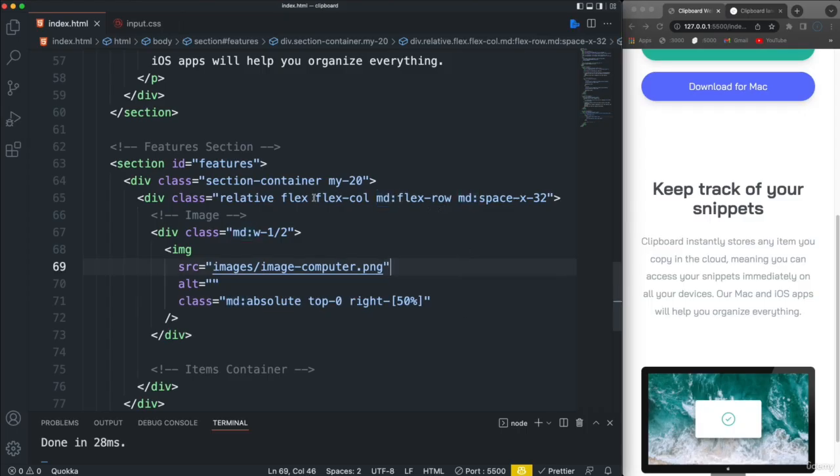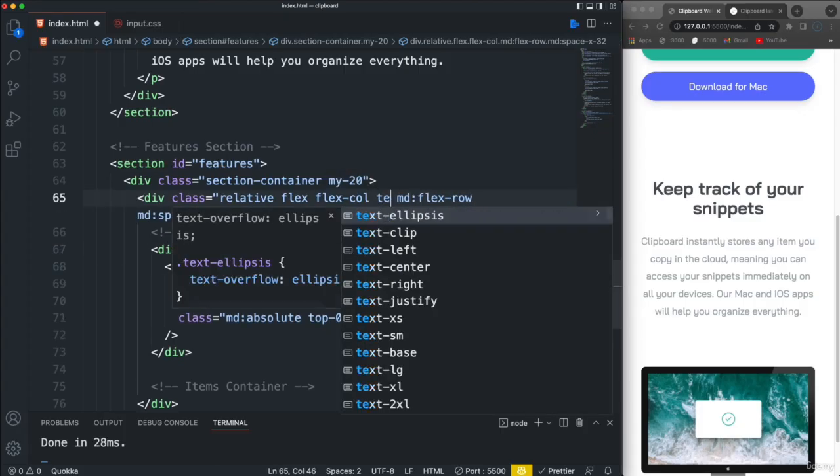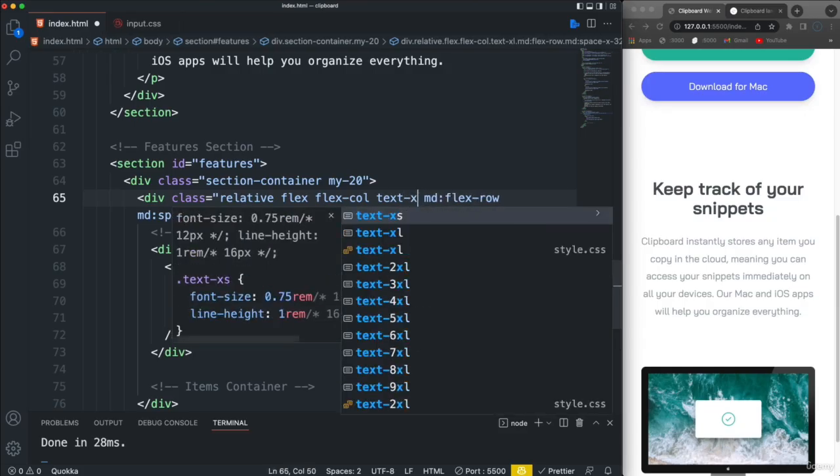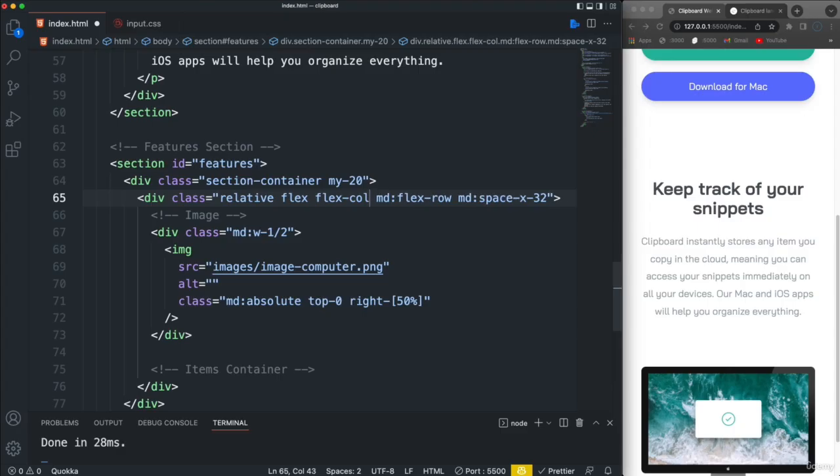Where we have flex-col and then on medium screens flex-row, what I do is if I have a text-xl or something in here, I'll still put all that stuff in the middle and save the medium for the end, but you might want to have it like this and then start with the rest of your classes just to keep these two together, because it's this on smaller screens, and then on medium screens it's flex-row, so they're kind of tied together.